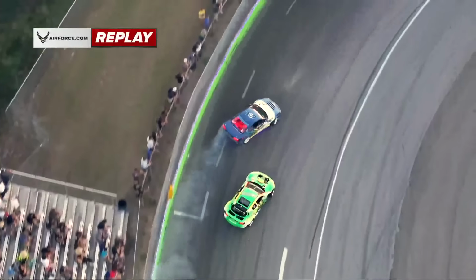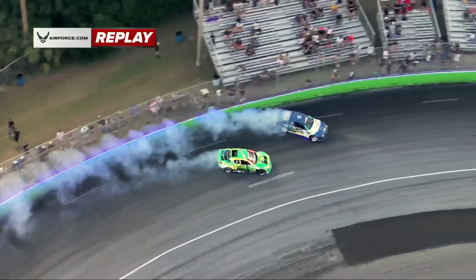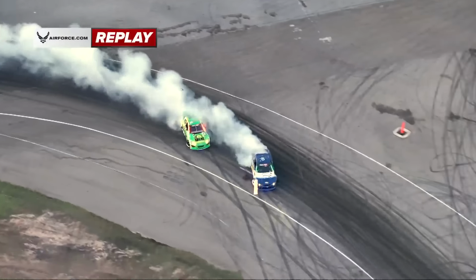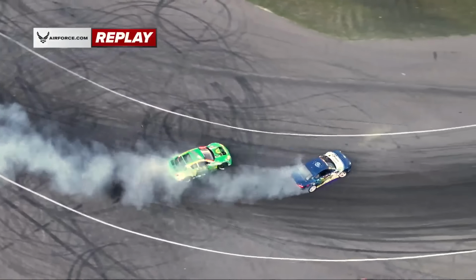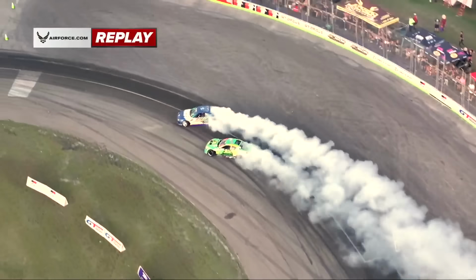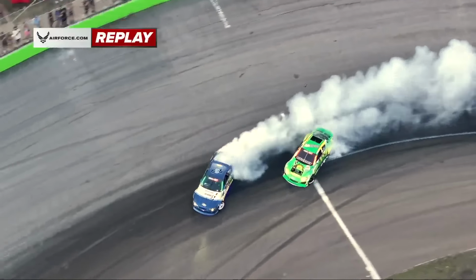And it looked like Kyle needed to get on power a little bit more. You can see how long it took for those tires to light up and then get back into the pocket. Littrell has a nice left foot brake there to get the car settled coming off the bank, which can be risky. It's a great way to bend a tie rod by doing that. But then through the rest of these zones, this is a really solid run by Littrell.